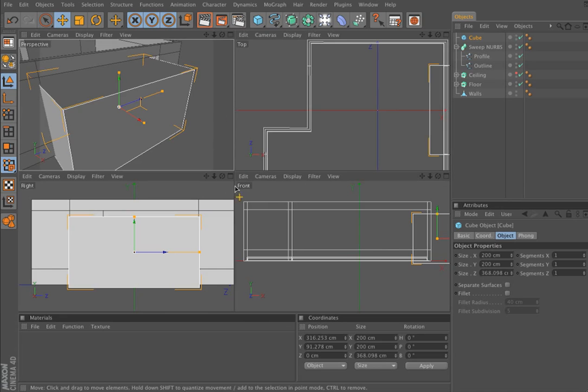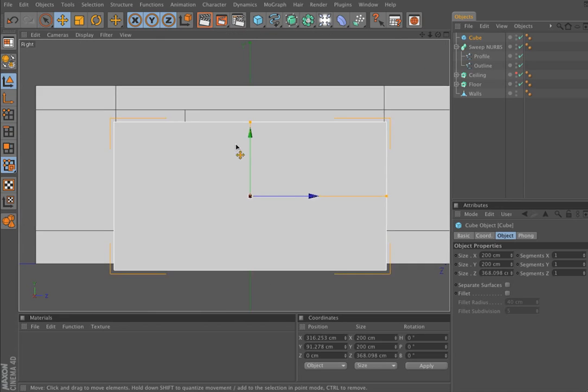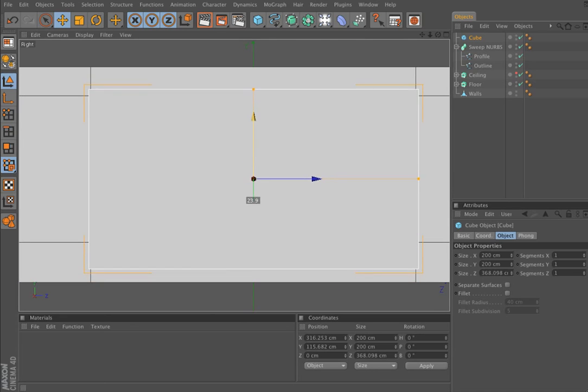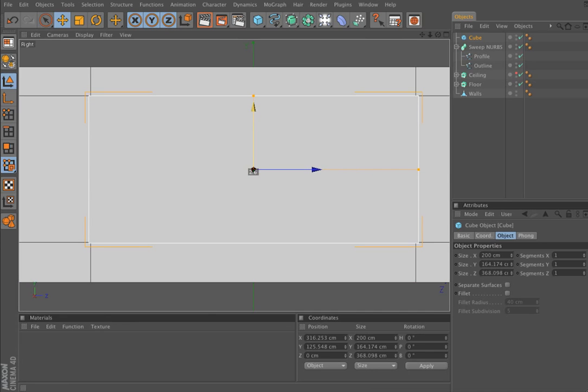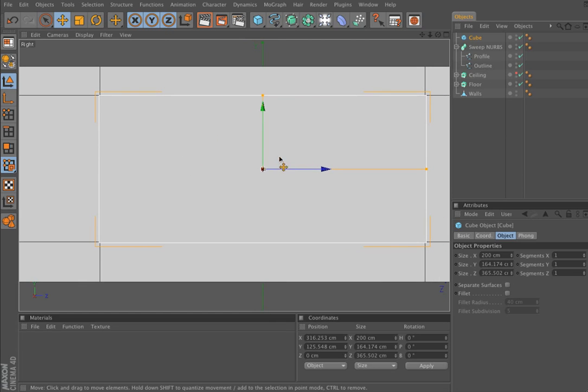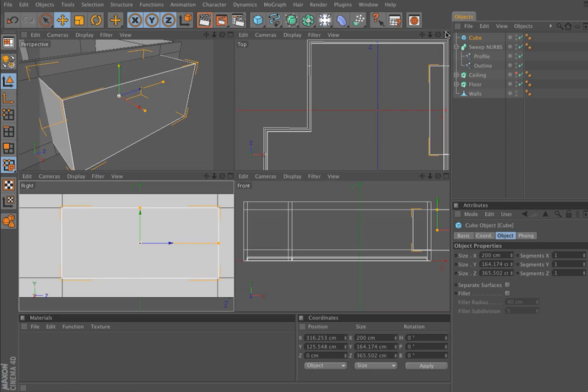So in our right view, if we just resize our cube to approximately the size of the opening, again we can change all these points at a later date, so just get it fairly close by eye.